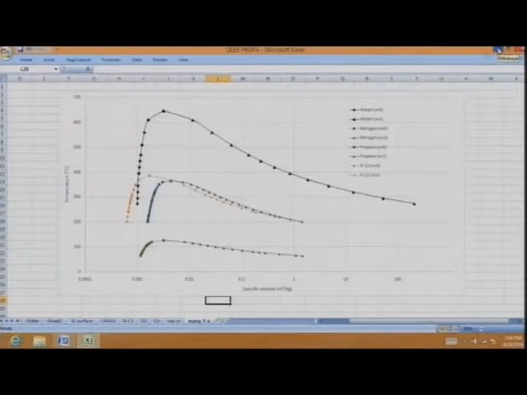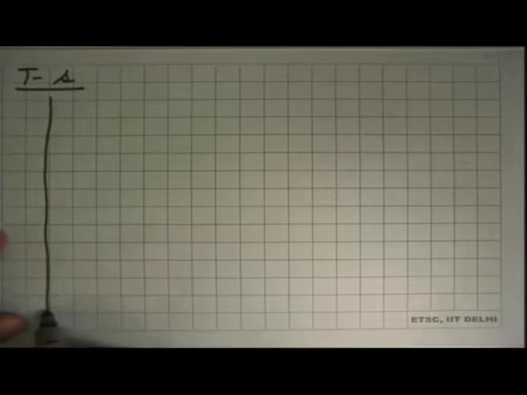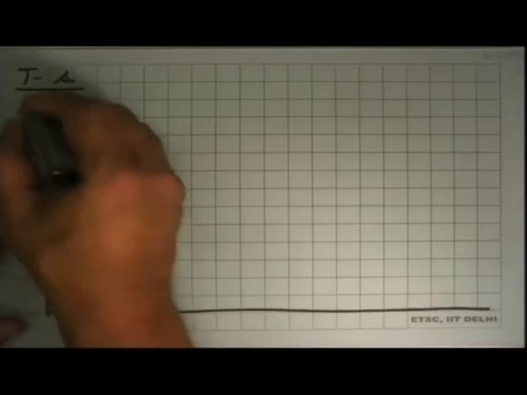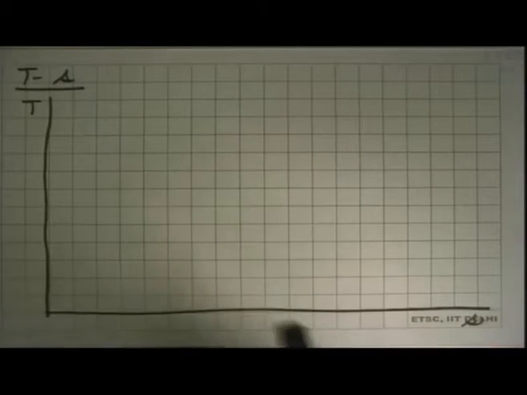We now go to the next type of a diagram, which is again very popularly used, is temperature entropy diagram. On the y-axis is temperature. And on the x-axis is specific entropy. And again, making this plot, you have to have the same caution that we had with the pH plot. Once you have set specific enthalpy at a particular point to 0, specific entropy also gets set to 0.